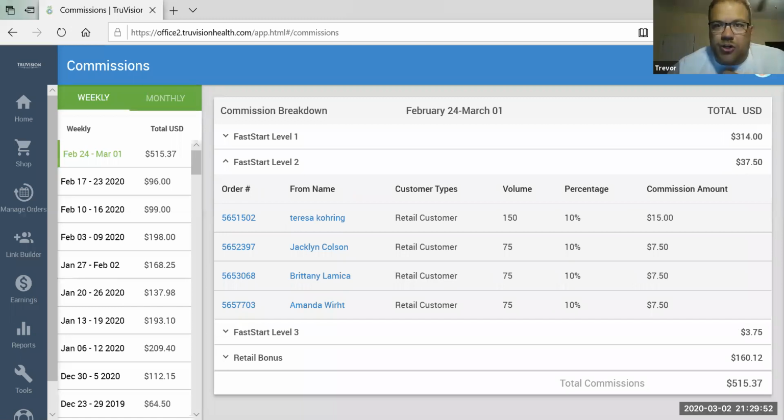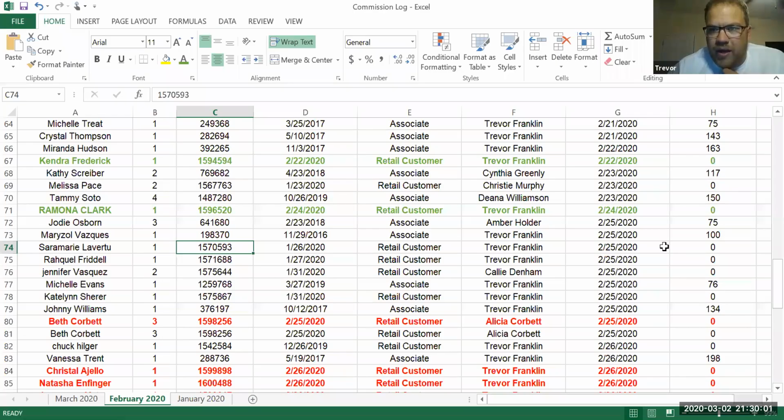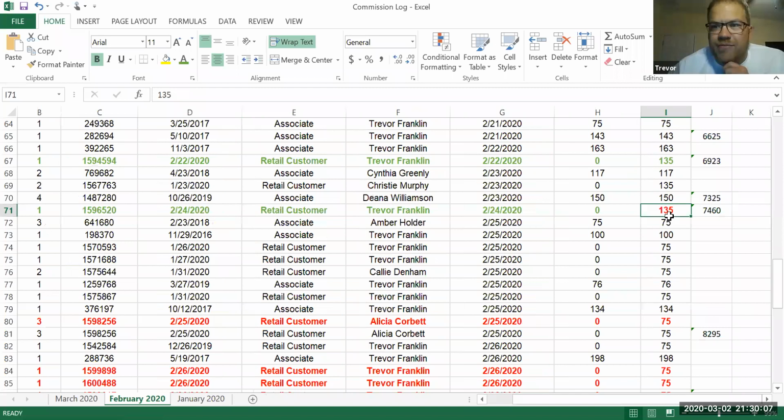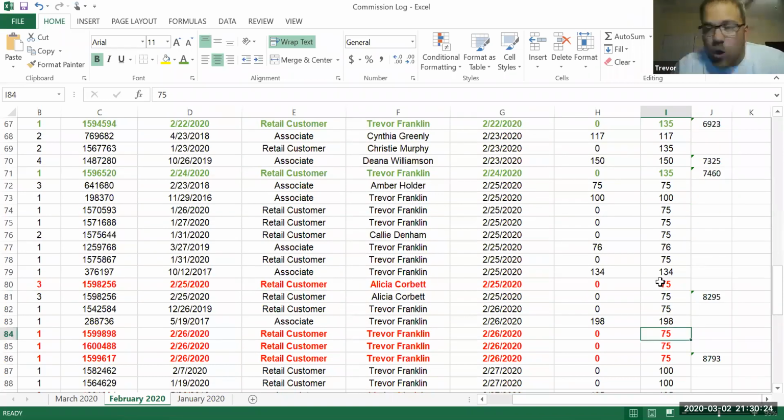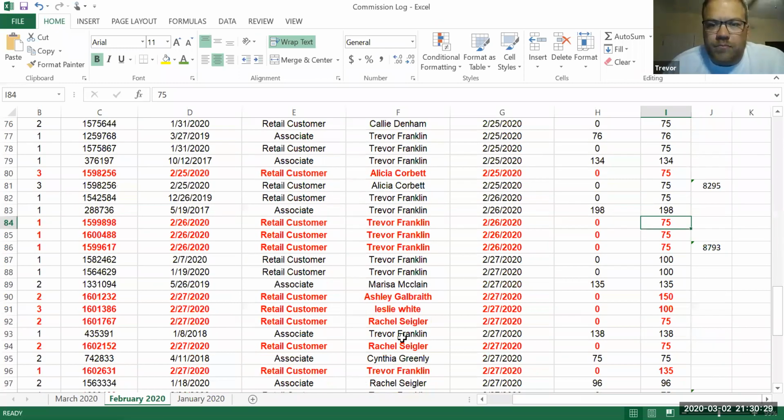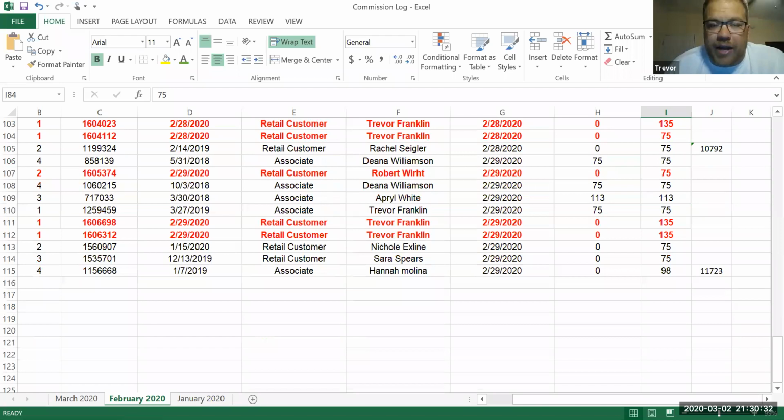I'm just making sure that I'm getting the money that I worked for. So I go through and check it off on my list here. If I scroll over a little bit, these numbers are the ones that you were looking for. Like this was paid $135, so this is $27. It's 20% of this. You get 20% for your first start or your first order bonus. So I just know how much I'm supposed to get paid, and I have it all calculated before they even tell me how much I'm going to get paid. So that's just how I track my numbers.